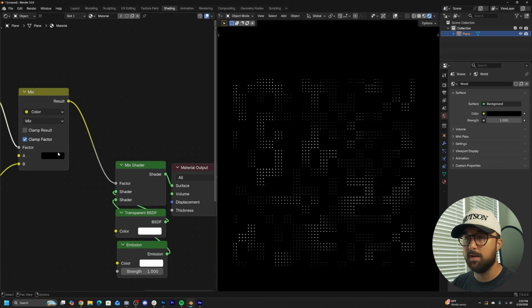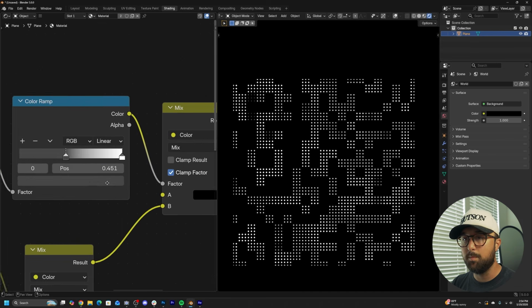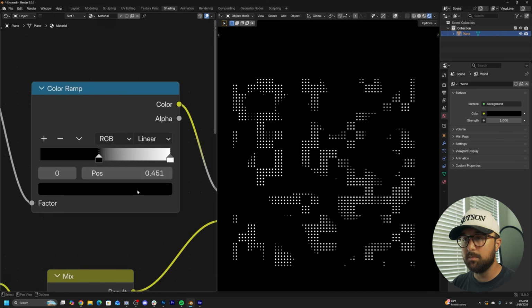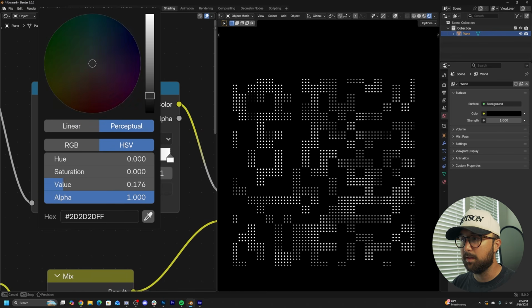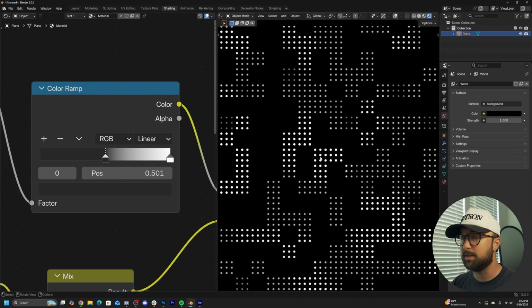So let's go ahead now and add some compositing. So first, I'm going to bring my strength to like 30, maybe. And then now we can go back and bring this back to 0 and just kind of bring up a few like this. And then just bring that in. So now we have some bright points and then some dark points. We want really bright points because that's what's going to activate the glow and the glare that we're going to perfect.